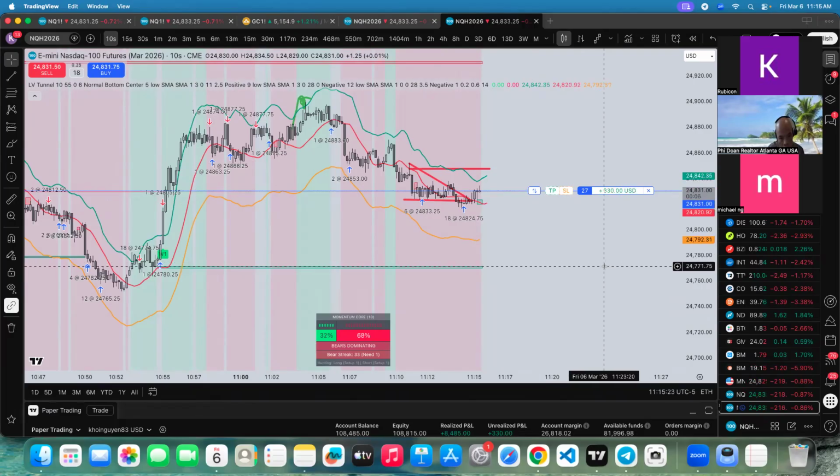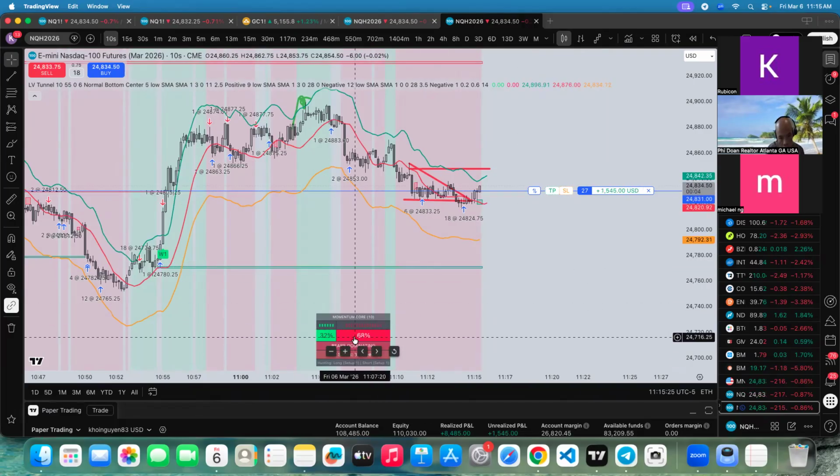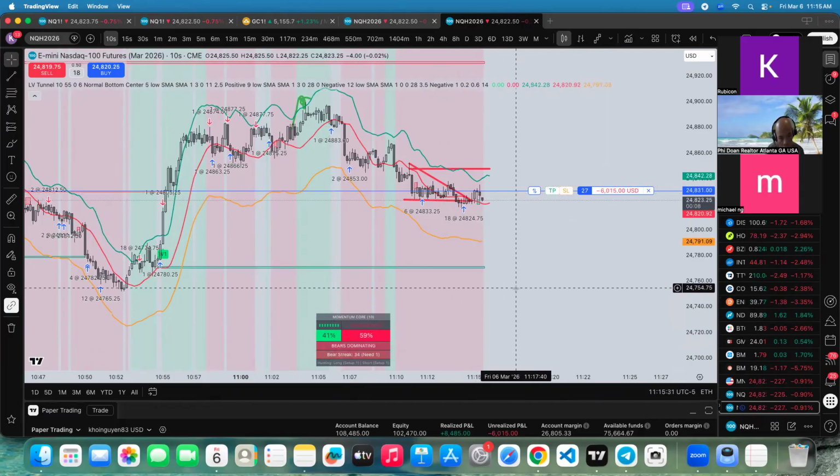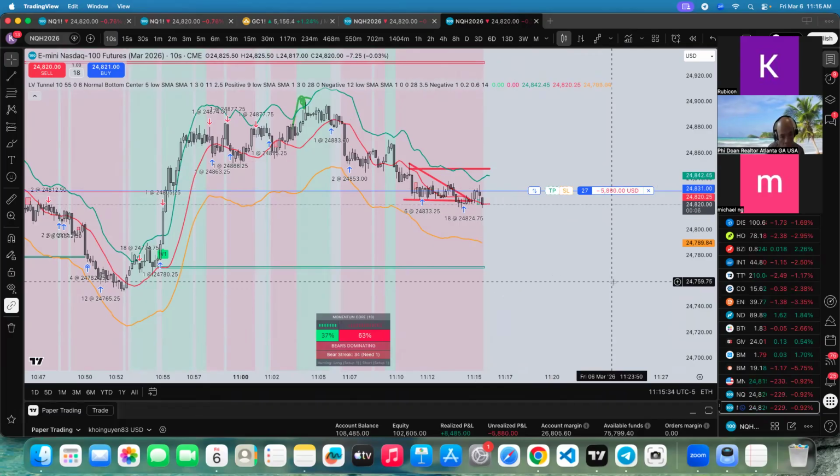Yeah, you can close it. Actually, if you want, you can hold it until you want to see the bull getting like 60, maybe. Let's see if we can get to 60. Oh, consolidation. So high and low.